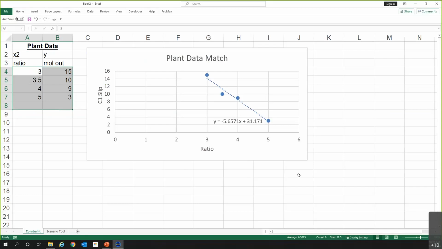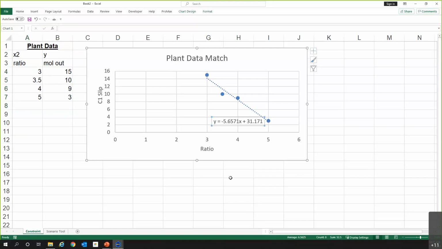Again, you could say, well, we can just plug in our desired slip and solve for the needed ratio. You could do that, but what if you want to look at the hydrogen produced, the duty required at that certain ratio? There's a lot that goes into it. One of the determining factors for your steam to carbon ratio and optimizing it is the duty required for the required amount of steam. So the steam production is one of the most expensive and costly parts of this operation. Therefore, minimizing your duty while also minimizing your slip is something that you constantly want to take note of. And that's where ProMax is really going to help us.